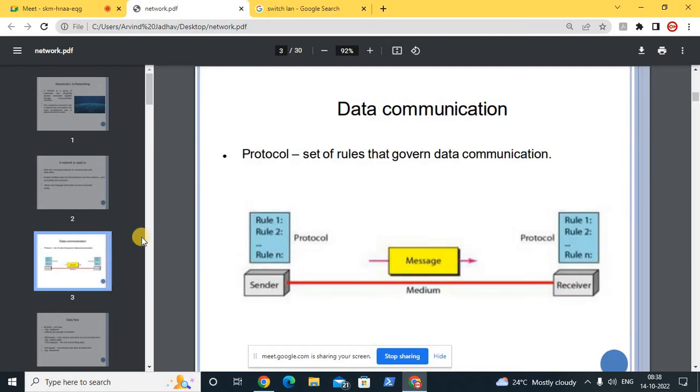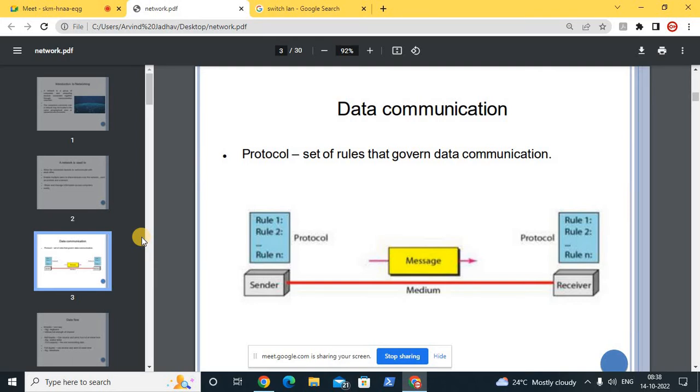How does general communication happen? What is data communication? See, if you want to do communication, we require two parts. First one is a sender and second one is a receiver. For example, two persons are communicating with each other, friend A and friend B. Whenever friend A says something, then friend B, the other person, can listen to that. In a similar way it will go.